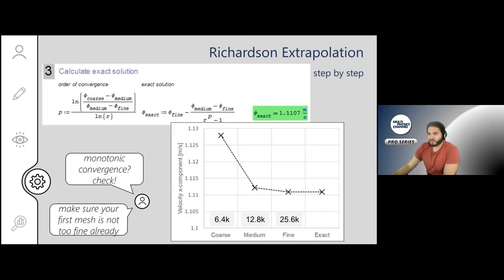The third thing to do is to calculate the exact solution. So these are predefined formulas, and basically you get the result then like this. And when you plot your values—so you have the coarse mesh, the medium, and the fine mesh—you see that there is quite a big jump from the coarse to the medium mesh, and there is less of a jump from medium to fine, and the exact solution is actually quite close to that. That's basically the core of performing a Richardson extrapolation.